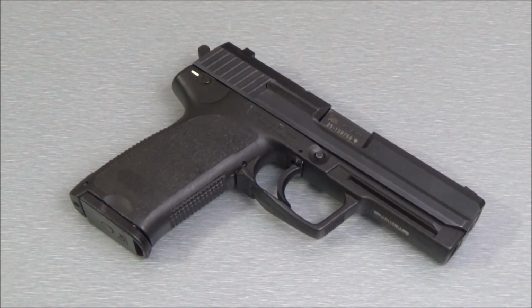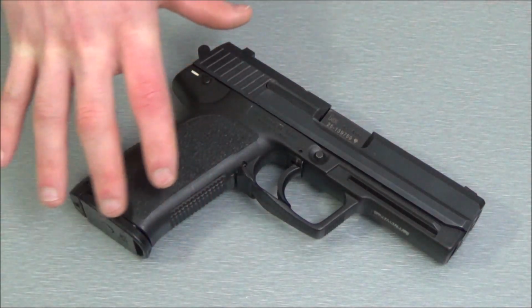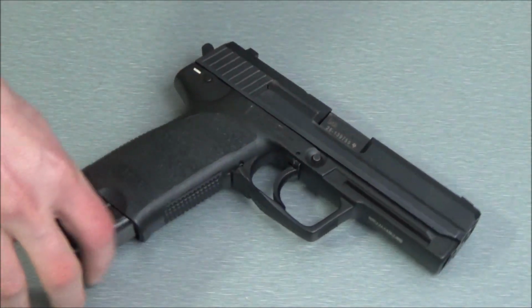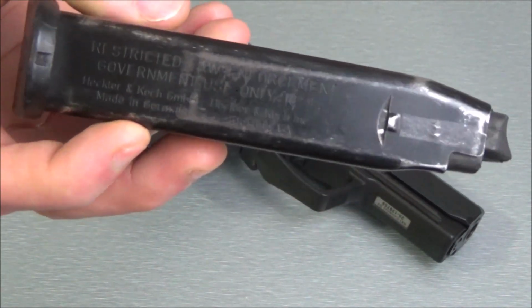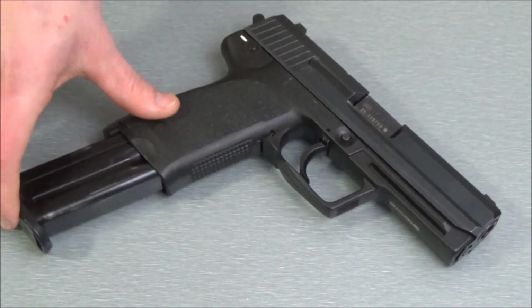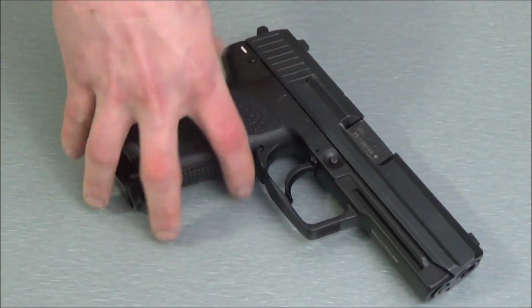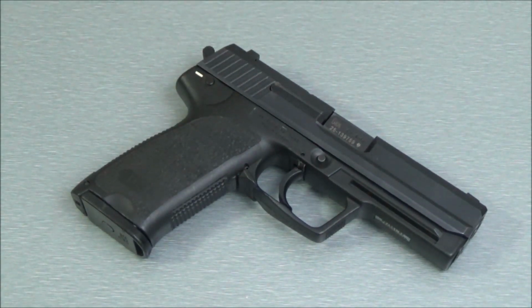Now, as you can see here, it's a little bit different because I got an aftermarket magazine. This is a ban era magazine. As you can see, it's for law enforcement sales only, and I was able to get it on hkparts.net. They have them off and on, but I haven't seen them around for a while, so I got a total of 3 magazines, and I got flush base plates on them.